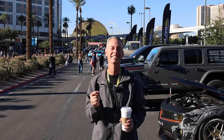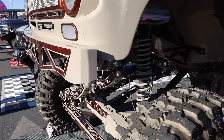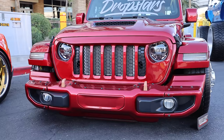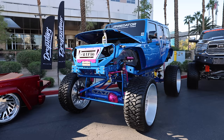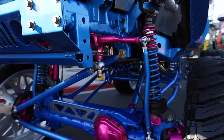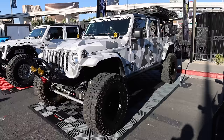Before we go look at more vehicles, make sure you check us out over at trailrecon.com. If you need gear to outfit your vehicle for your next adventure, that's the place to go. There are easily a few hundred vehicles staged outside the convention center, and some of them are almost more artistic than they are functional, but I appreciate the work and the craftsmanship that goes into building something like this. Here are just a few of the vehicles outside that caught our eye.